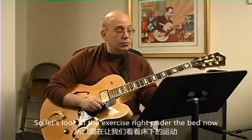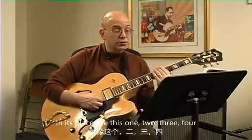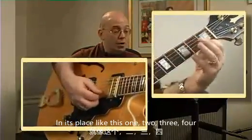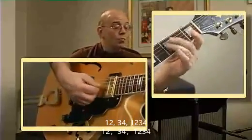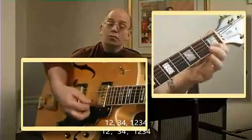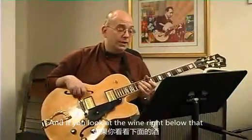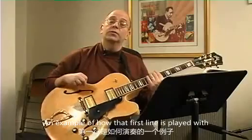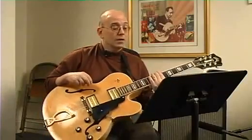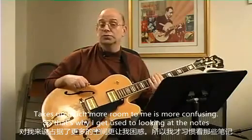So let's look at the exercise right under the dotted note. And it's played like this. 1, 2, 3, 4. 1, 2, 3, 4. 1, 2, and 3, 4. And if you look at the line right below that, that is an example of how that first line is played with tied notes. Takes up much more room, and to me is more confusing. So that's why I get used to looking at dotted notes and reacting to the right number of beats.